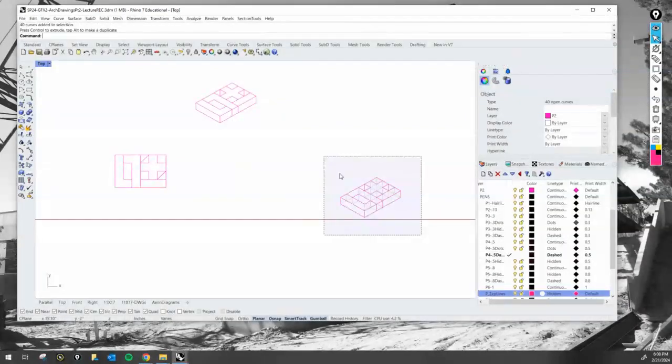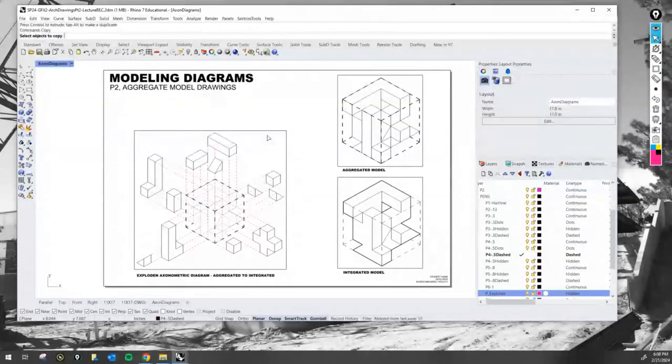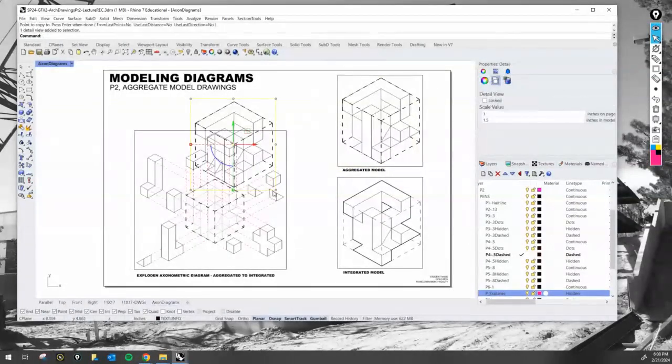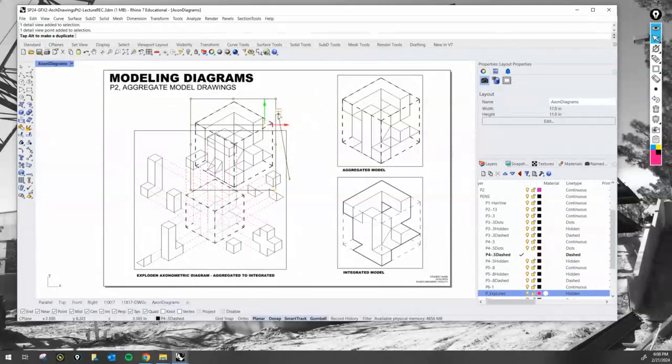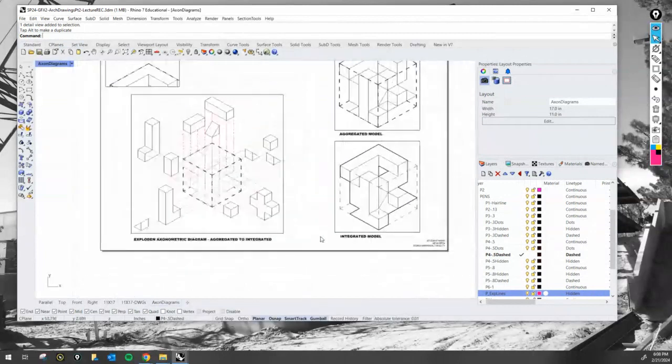This out of the way. This right here. Okay, so we'll go to our sheet. We can copy any of these viewports right here. We're going to resize it, place it if needed.